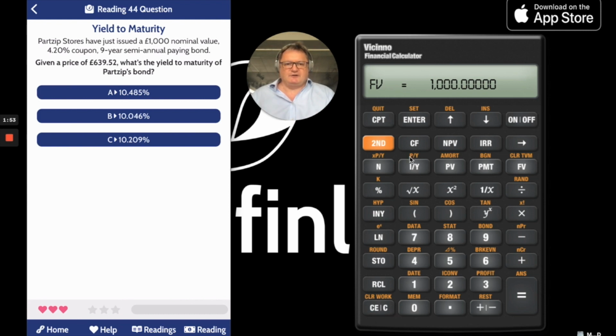So compute IY. Now there usually will be an answer like that waiting for you as A, B, or C, and you'll pick it because you're in a hurry and under time pressure. But remember, this is a semi-annual rate, so we need to double it. This is the interest rate over 6 months, so we need to multiply this by 2 on the way out. There we go, 10.48492. I think it's going to be A.